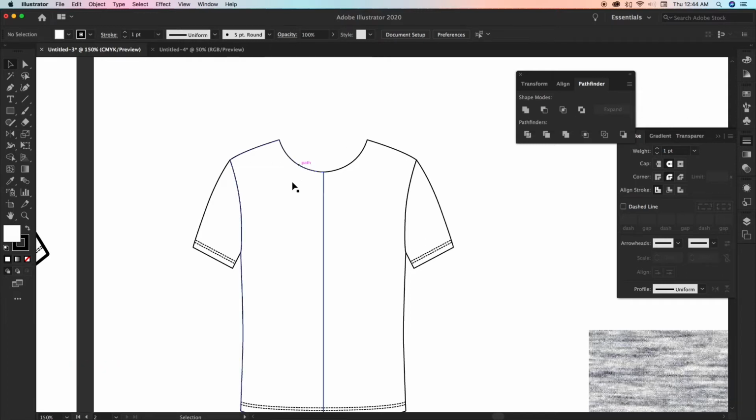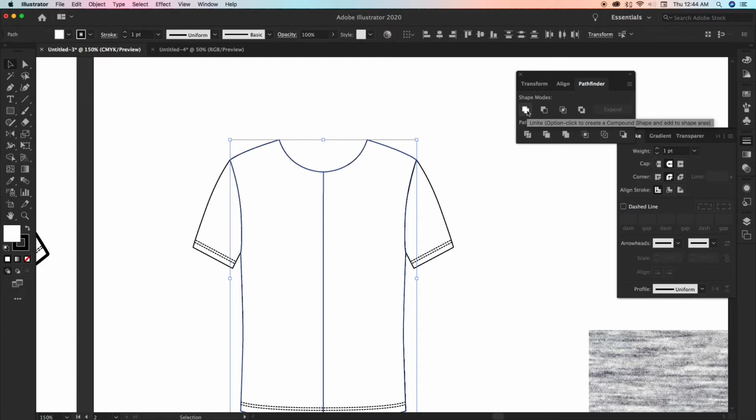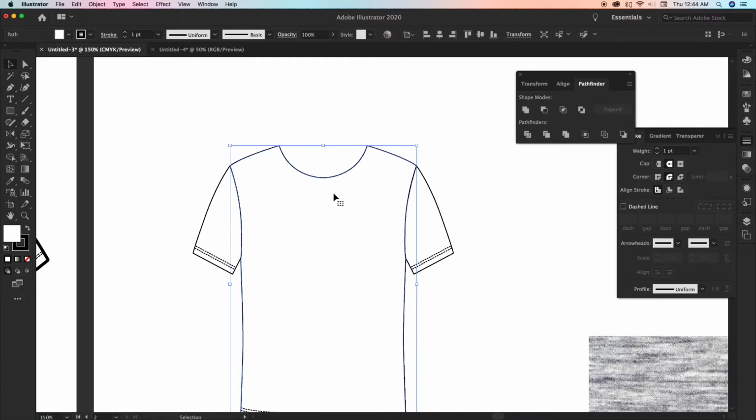Select both of these. To select multiple, you can press shift and click on the other one, or you can just make a little selection wherever the box falls, and it's going to select those objects. So here these two are selected, click on Unite. So there you go. Basically what happened was the two objects became one. Wherever anything is overlapping, it'll become one object.